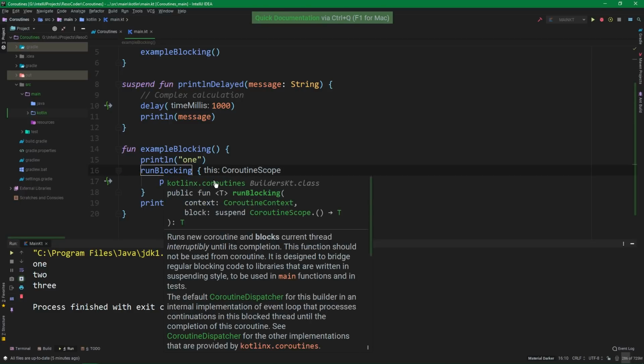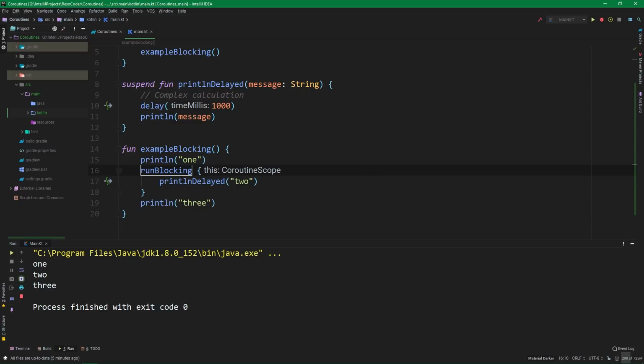And in the documentation, we can read that runs new coroutine and blocks, in bold, it blocks the current thread interruptibly until its completion. So run blocking is actually really blocking the thread. So it's pretty much simulating the thread.sleep. There are also other options which aren't blocking the current thread, to which we are gonna get in just a little while. But for now, let's stick with run blocking.